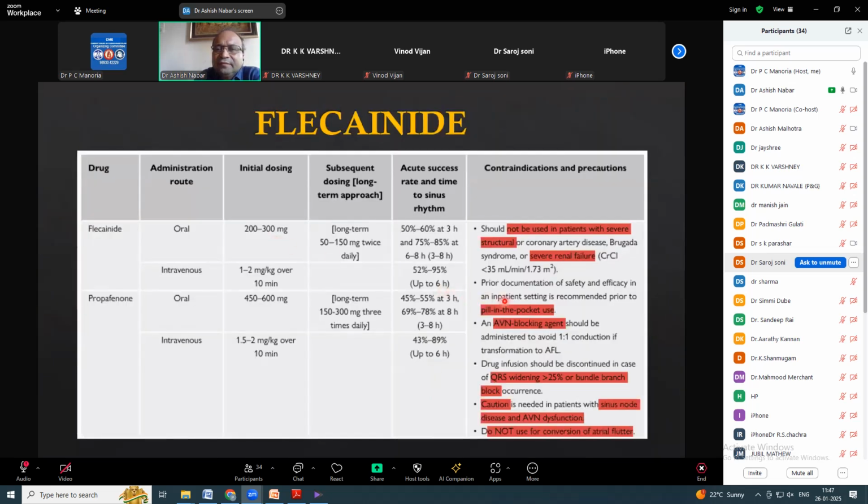Just a bit of detail on the use of flecainide. Importantly, you have to watch the renal function because it's renally excreted, and with renal dysfunction, you will have difficulty in using flecainide. You have to use an AV node blocking agent along with it. That's because many times atrial fibrillation converts to flutter, and the heart rate goes very fast. If it goes 1 to 1, the patient gets extremely symptomatic. Your beta blockers would try and prevent that.